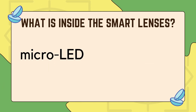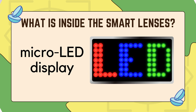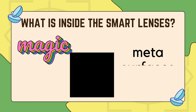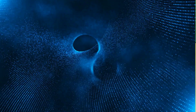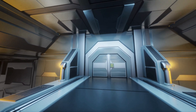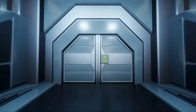Micro LEDs are super small, bright, and energy-efficient lights that can create clear images without taking up much space. In AR, they can project information directly onto the eyes. Meanwhile, metasurfaces are like magic stickers that can bend and control light — they're made up of super tiny structures that can change how light moves and shape it in super thin, flat layers. In AR, they can help focus and direct light from tiny displays straight into your eyes to create sharp and clear images.